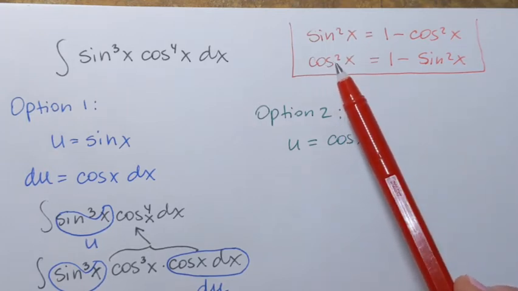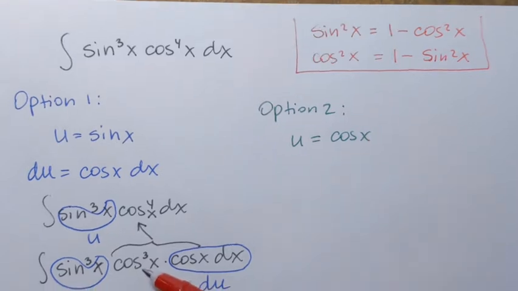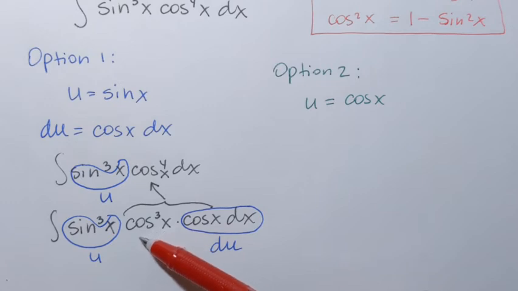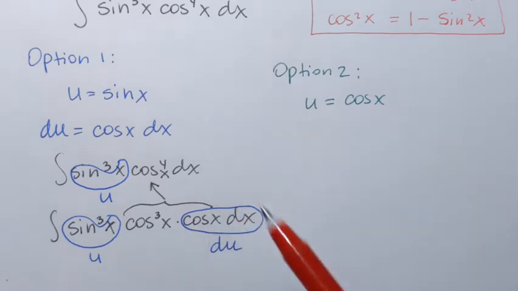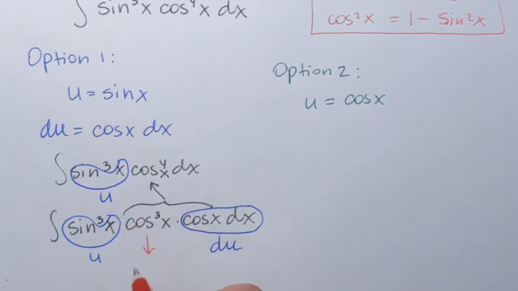Now, if I had cosine squared, I would be good. But I don't have cosine squared. I have cosine to the third power. Even if I separate that and rewrite it as cosine squared of x times cosine, I will still be left with one cosine that I won't be able to replace and rewrite in terms of u. So I'm kind of getting stuck here. This portion is the problem. This part is the problem one.